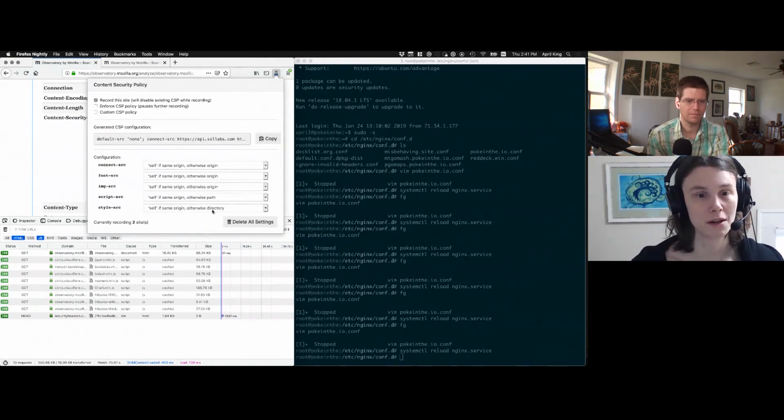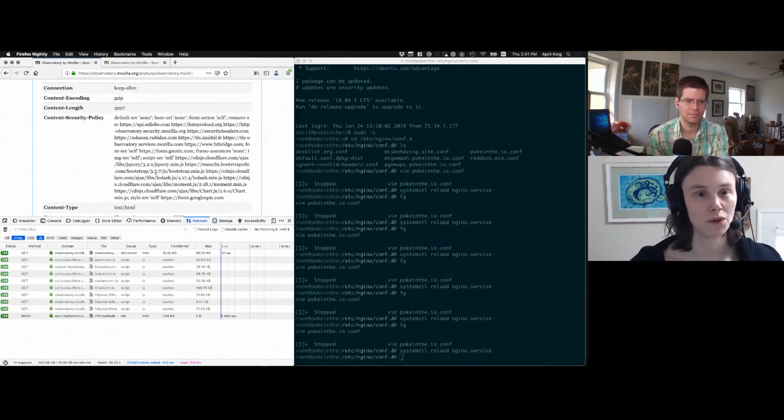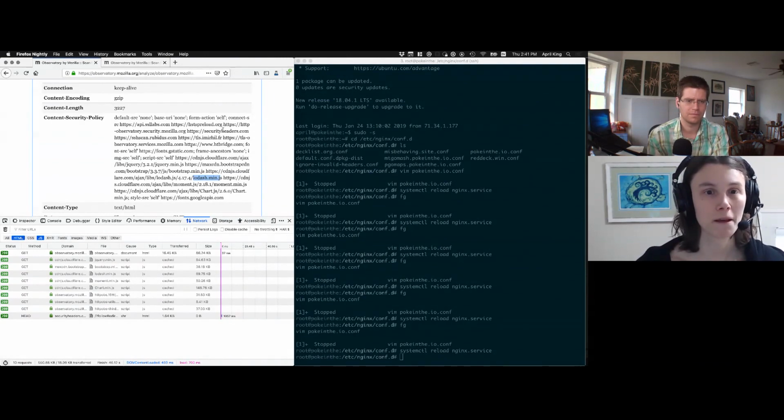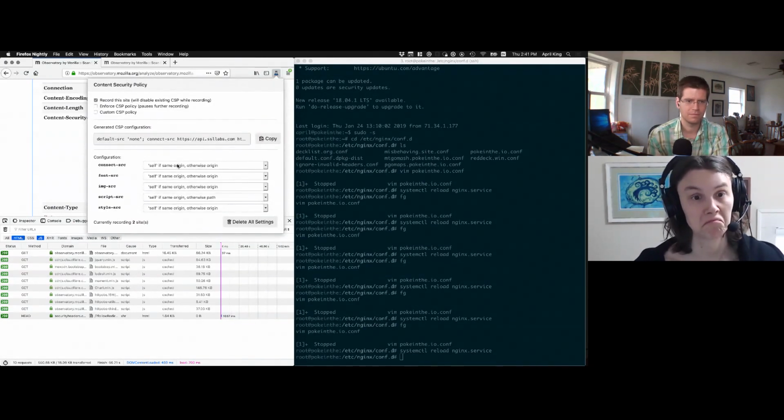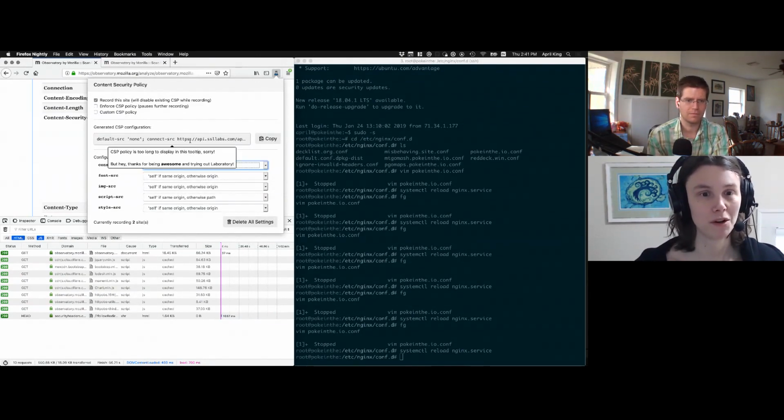So otherwise, origin. And script source is the path, the full path. So you can see it rolling all the way down to the specific version of Bootstrap, a specific version of Lodash. So that's just the default. We've got some different things that it connects to. These are all the various third-party services that it integrates with. And over here, we'll see connect source. This is pretty good. We can actually drill it down all the way to the path. All right, let's do directory.